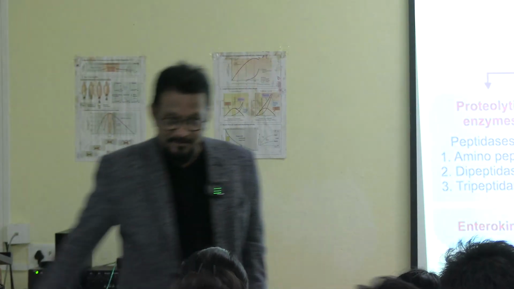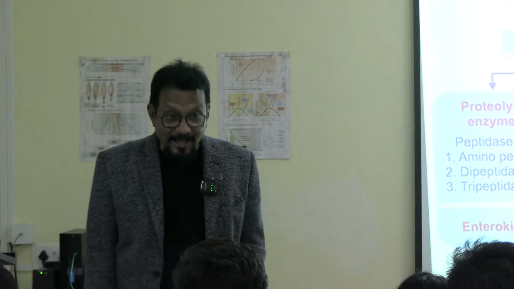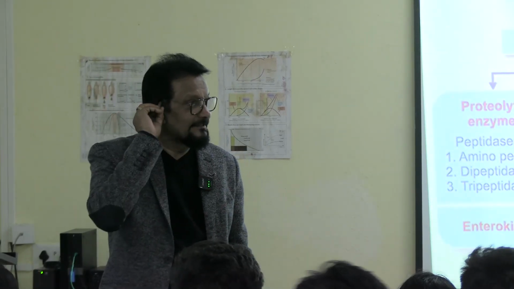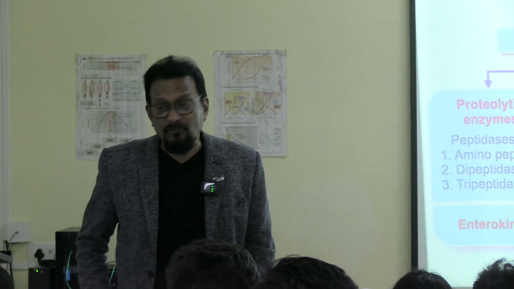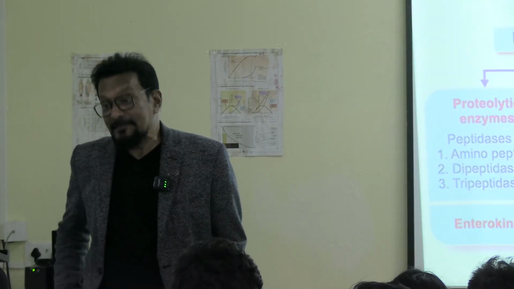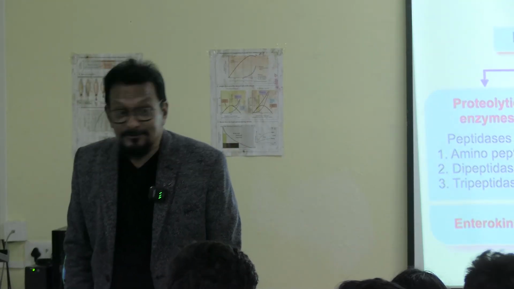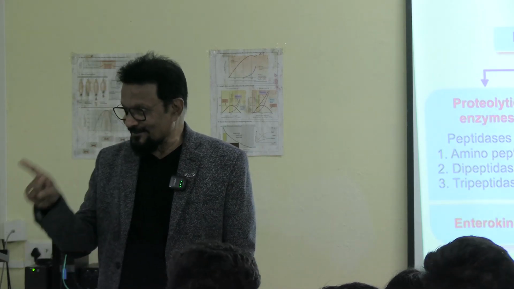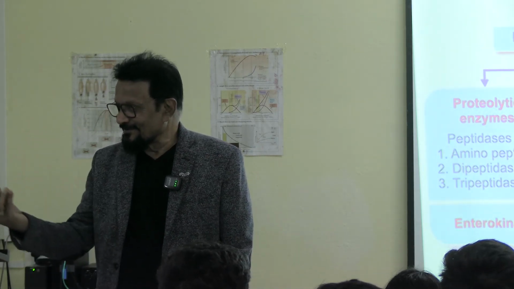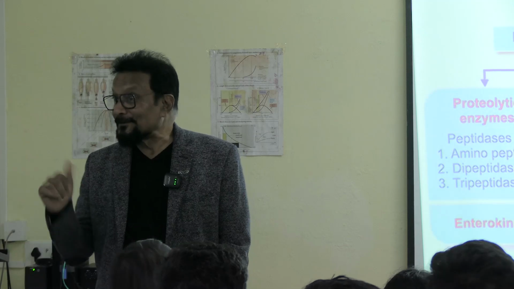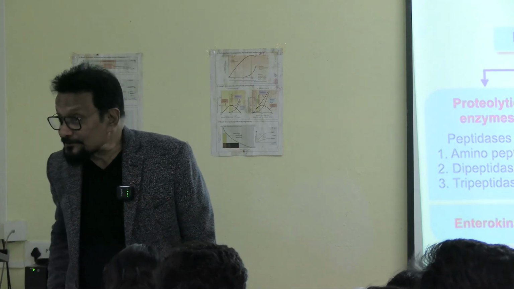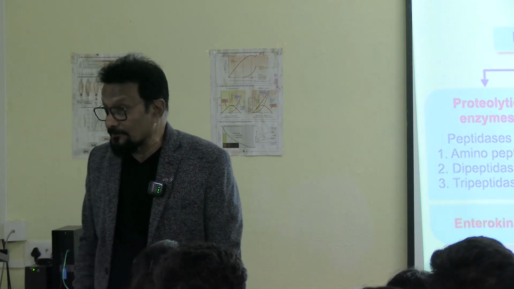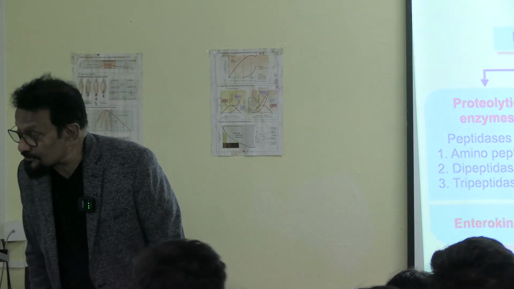So this will be digested. And to emulsify this, we need the help of bile. What is there in bile? Bile salts. They will reduce the surface tension. As a result, we will get emulsion. Then only it is possible. Now, in the absence of proper liver function, will you be able to digest?